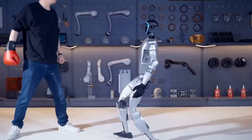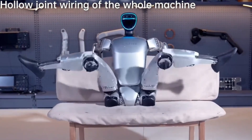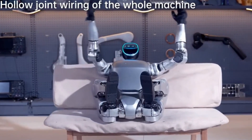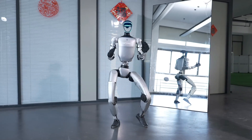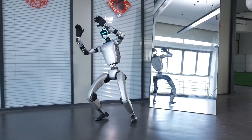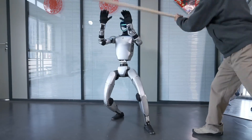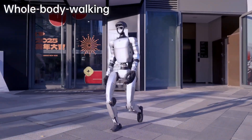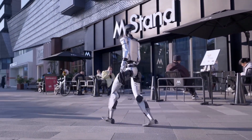One of the most shocking demonstrations was when the G1 performed flips like a gymnast. For years, robots were known for being stiff, clumsy, and slow — they could walk, but not very well, and could move only in straight, controlled lines. The G1 breaks that image completely. It moves with freedom. Watching it flip feels like watching an acrobat who has trained for years, but instead of muscles and bones, it is powered by algorithms, sensors, and motors. The robot experiments with how it can push itself higher, twist faster, and land cleaner, with each attempt improved by AI learning. This makes the G1 feel alive, almost like it has instincts.